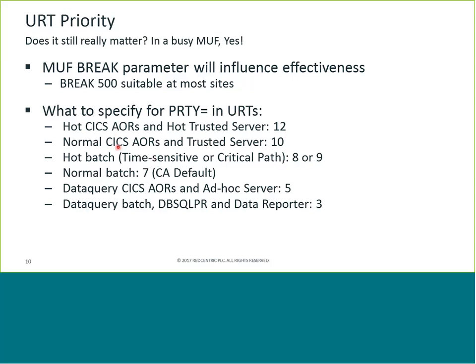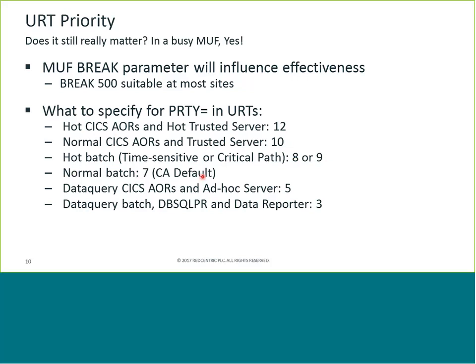Your hot batch, again, it doesn't need to be run as fast as KICS and server because it's not online users sitting there waiting for it. But stuff that's on the critical path for your batch schedule, or anything that's time sensitive, it has to be completed by a specific time in the schedule, and therefore it needs to be higher priority than anything else. Set that to 8 or 9 into priority.